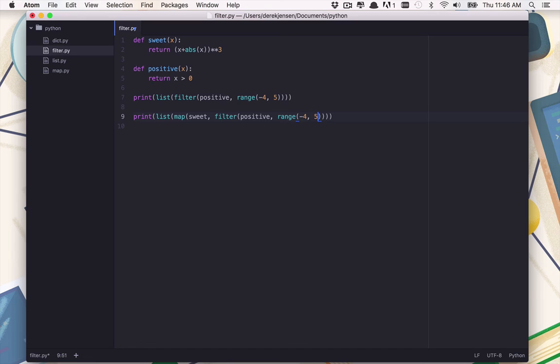So let's go ahead and make sure all of my parentheses match up. So there we go. Go ahead and save that. And actually now I'm going to get rid of this print. We'll go ahead and save that. So now I'm going to filter my range first to get rid of all the negatives and 0, and then run the result of that through my map function with suite, and then print out the list.